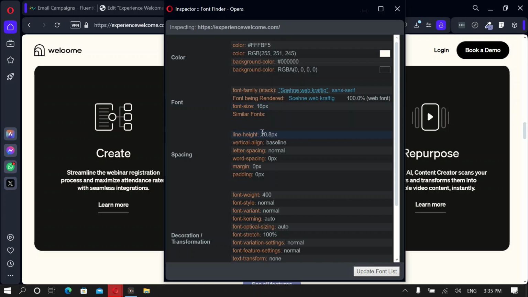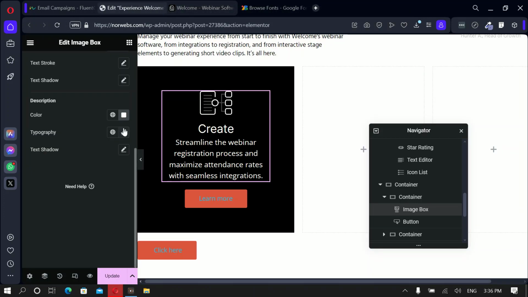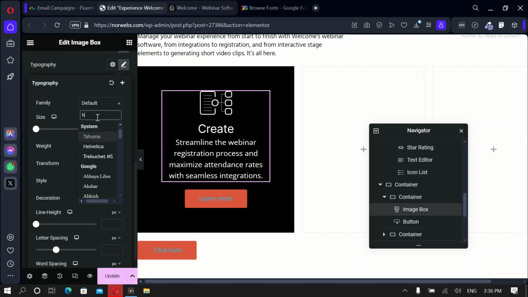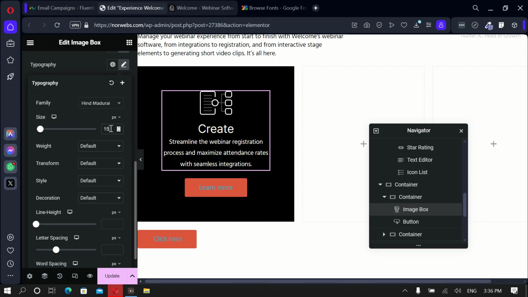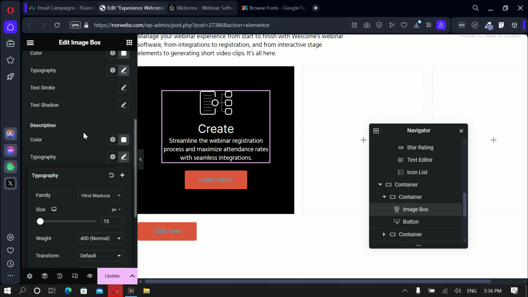Then line height 20.8, font weight 400. Okay, so on the description, of course, we are using the Hind Madurai, and then 15, font weight 400, line height 20.8, and that's it.